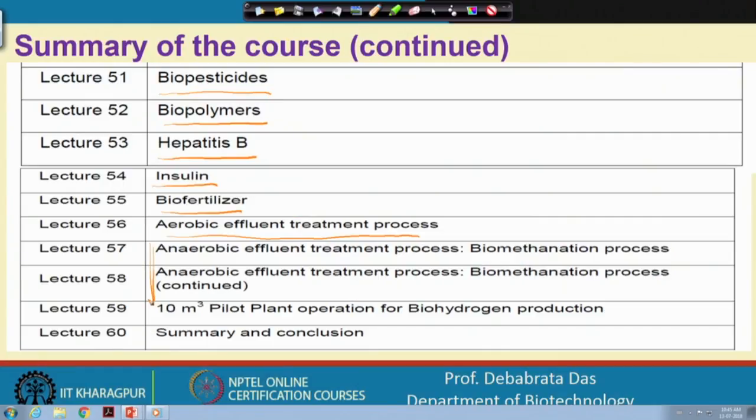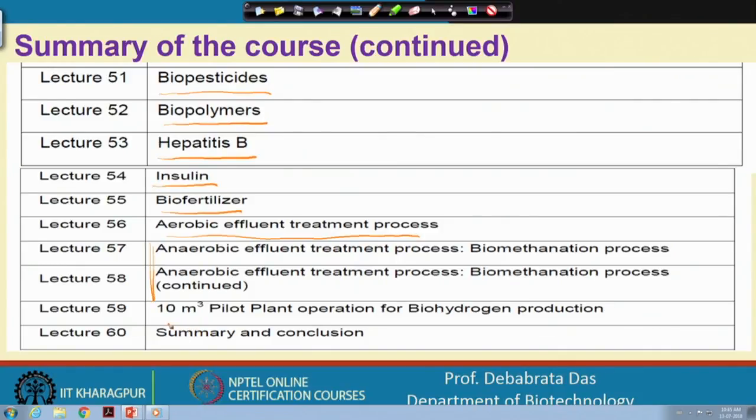But due to the advancement of the anaerobic digestion process, now it is possible to get back some money from that. Now, how do we get back the money? In the form of the methane, and the digested material we can use as a good biofertilizer that can be used in the agricultural field. So, this is how we can add some kind of value to these processes.